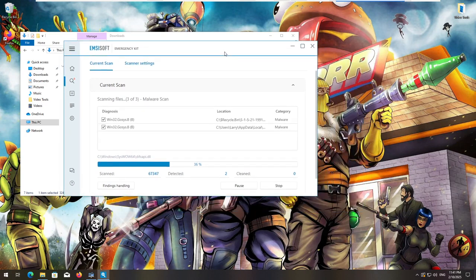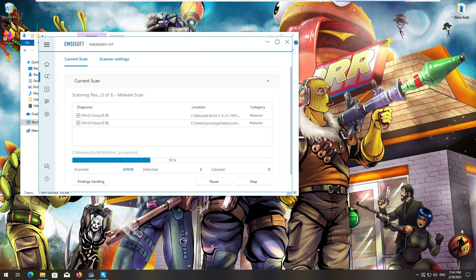And if you're wondering why it's finding malware when there was nothing in System Informer, this is because this malware that it's detecting most likely is not currently running. This may have been the case of an info stealer, and I'll try to keep it brief. But info stealers are basically Trojans that run once and they're done. They go through your system and they basically say, hey, this is something juicy.